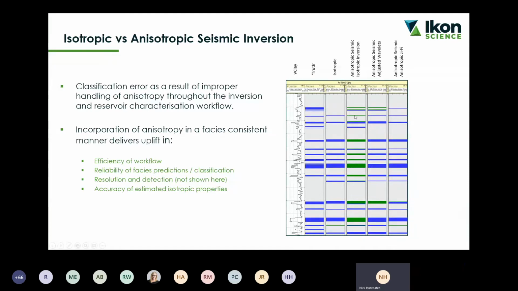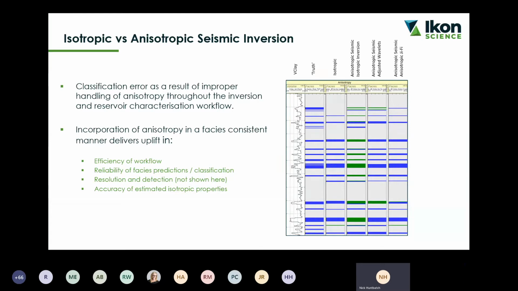And, given that you've got oil everywhere there, you would at least have some concerns about the response and say, hang on, something might not be right. So potentially an obvious one to spot. If you did adjust your wavelets, or inherently, as I say, you probably would have done already by default, we come up with a response which is closer to our water-wet model. But actually, because of that not capturing the gradient correctly, the VPVS ratio, we are seeing an isolated oil-bearing sand there, which actually might look more realistic.